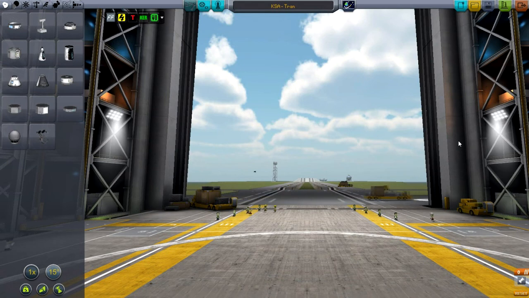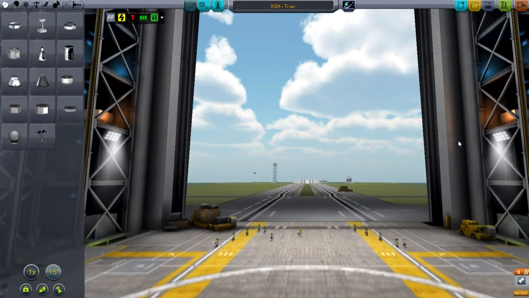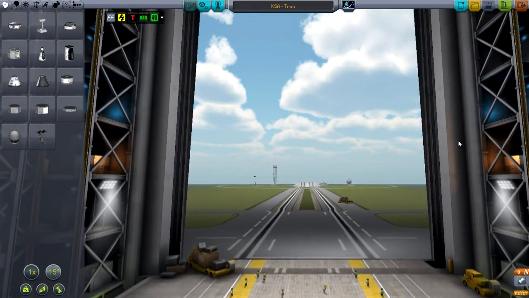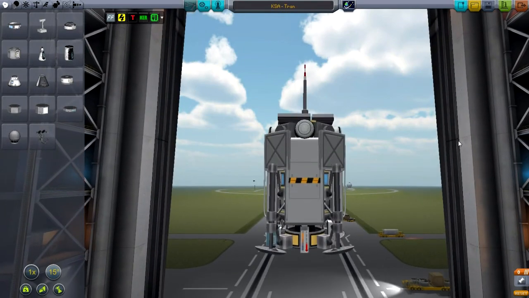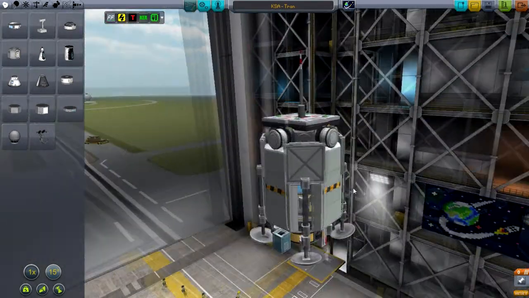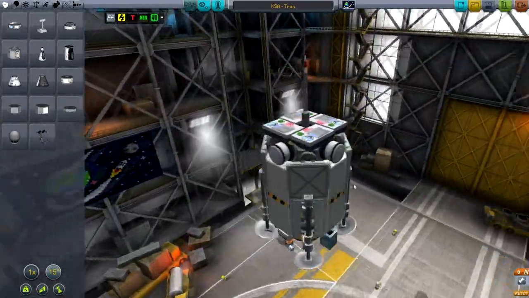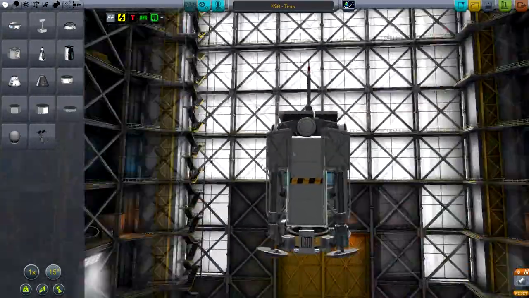Now, in preparing for that, I created a little guy that's way up here, much higher than I meant him to be, this little guy right here, the KSA Tran. I don't know why I called it the Tran, it just seemed to fit. It seemed like something that you'd find off of Star Trek.